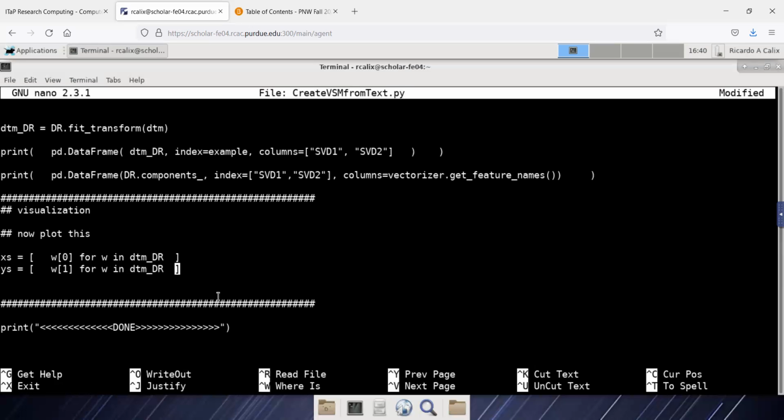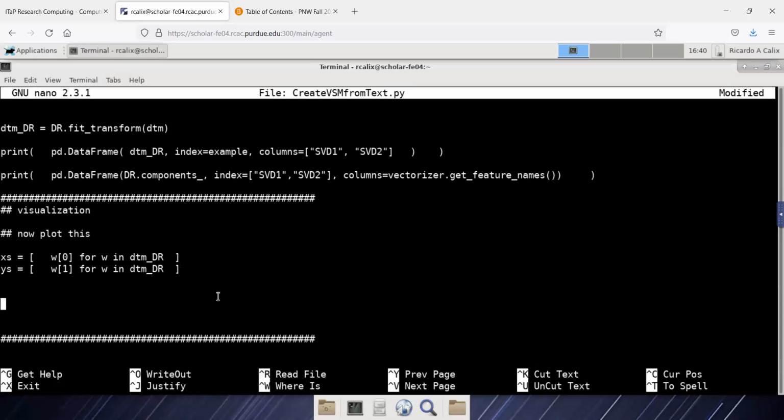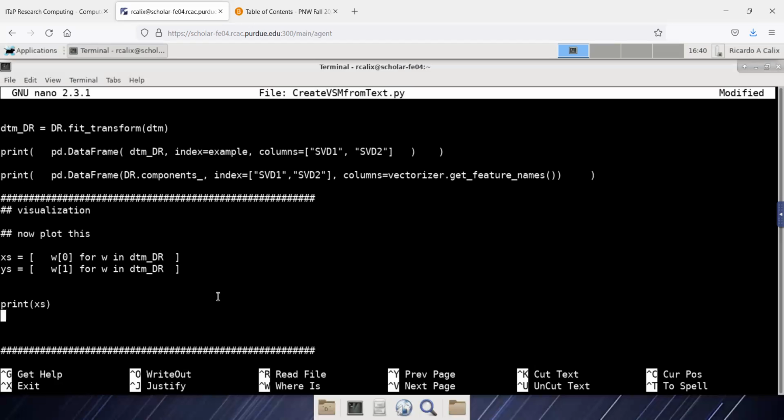Okay, so we've done this part, and now we have our data kind of in a list. We can even print it if you'd like. So you can do like print xs, print ys, right? And we print out the data that we have.